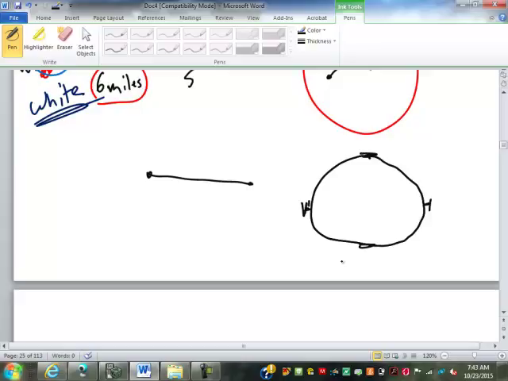Now, if you were standing at the North Pole, how fast would you be moving due to the Earth's rotation? Zero. You're not moving at all. You're just sitting there spinning. But you're not changing location. So at the equator, due to the Earth's rotation, you are moving, like I said, over 600 miles per hour. The closer you get to the pole, the slower you're moving. Not that you feel it.